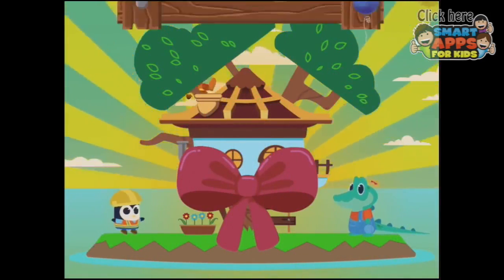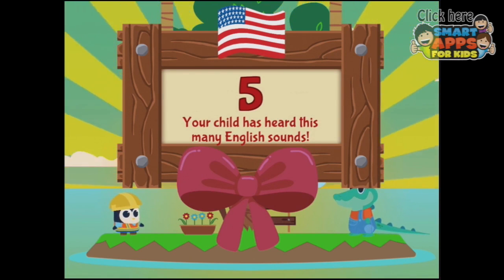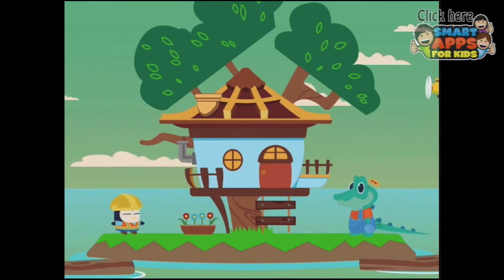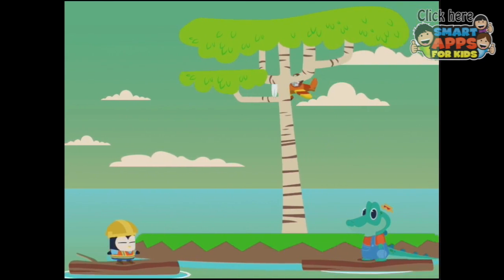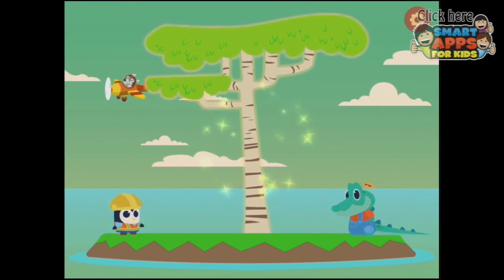There's a big red bow. It's ready to unveil. And we have heard 5 English sounds while building the treehouse. Off we go. Do we need to build another one? I like this tree. I think it needs a treehouse too.